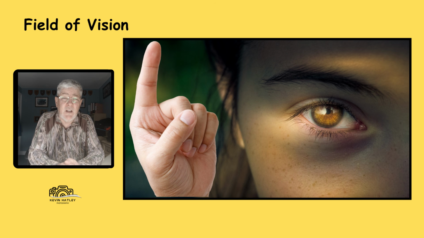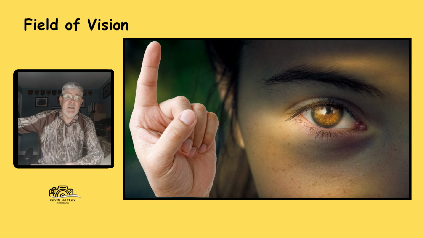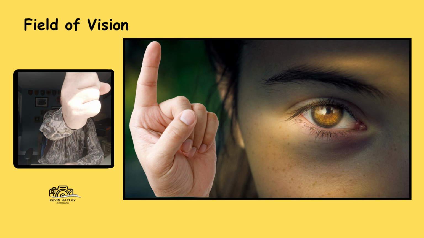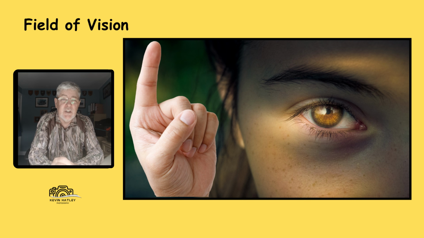What I want you to do now is a little exercise. Look in front of you and have a general field of view, and then bring an extended hand with the finger in front of your face with the finger pointing up, and then focus in on your finger and then focus out, and you'll see how much our field of view changes. Now combine that with the use of a lens in wildlife photography, and depending on the focal length that you're using, you can see that it can be quite difficult to acquire your wildlife target.